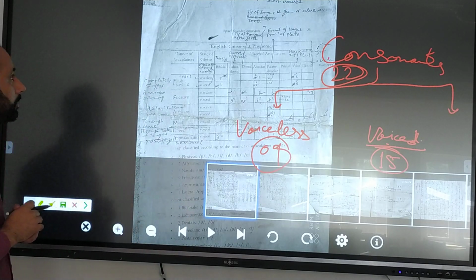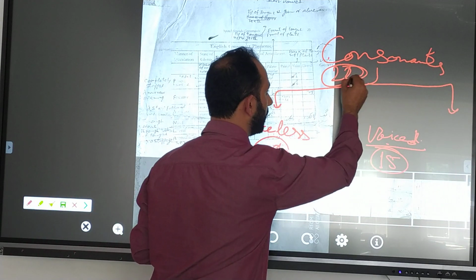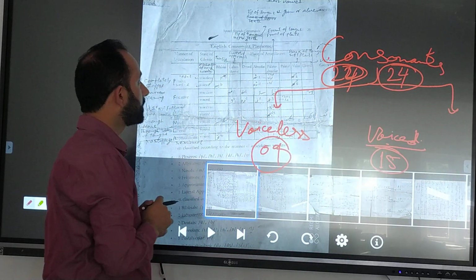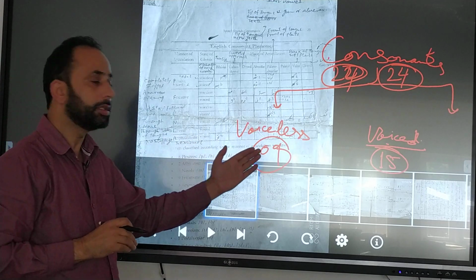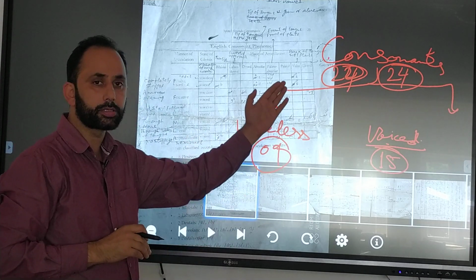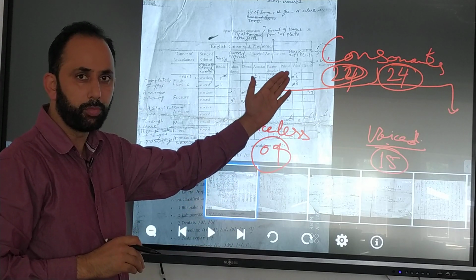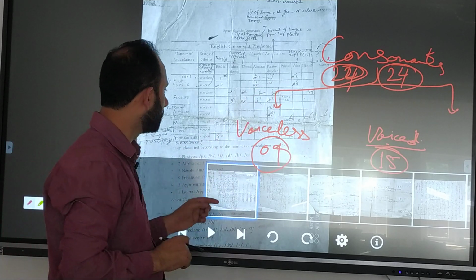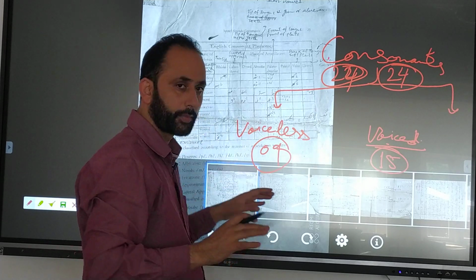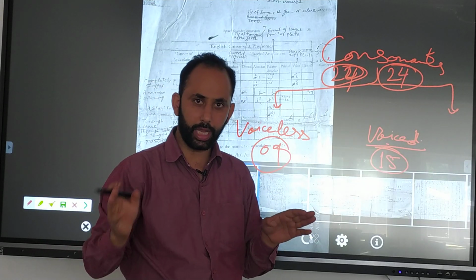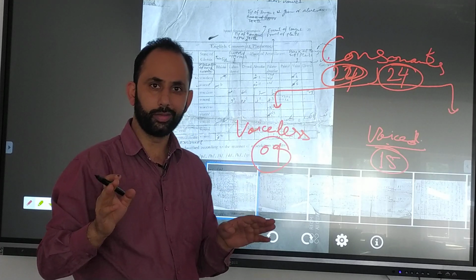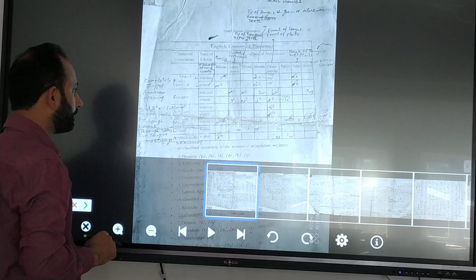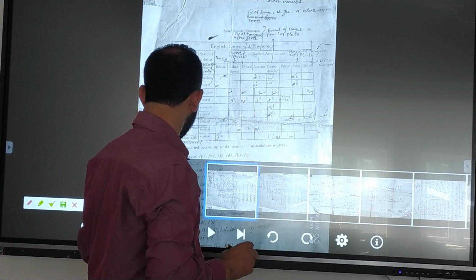And not 22, 24, sorry. These are 24. Yes, this is about the chart, about the main types of the sounds, both of vowels and consonants. Then you have to remember that now we will start consonants. After that we will start these vowels.